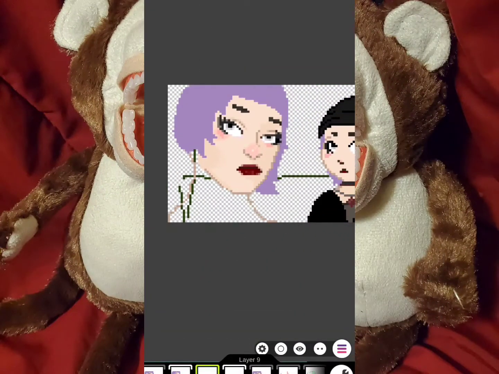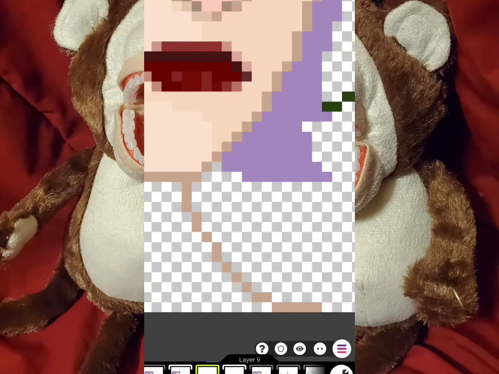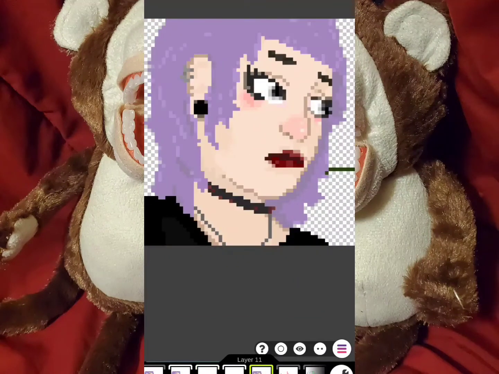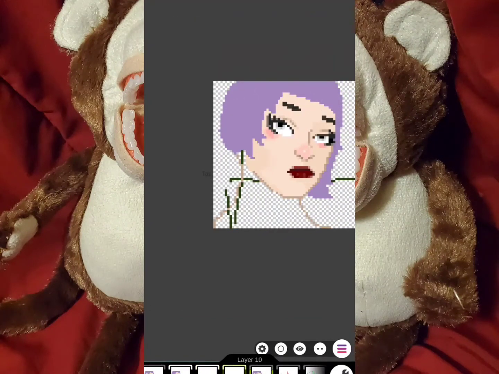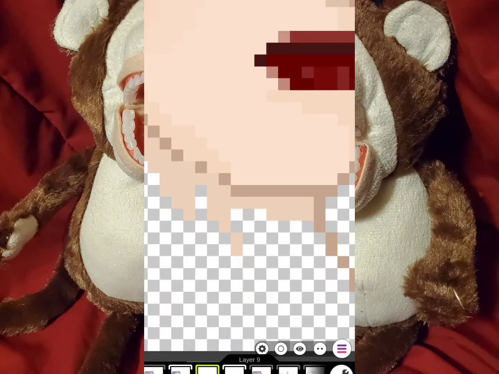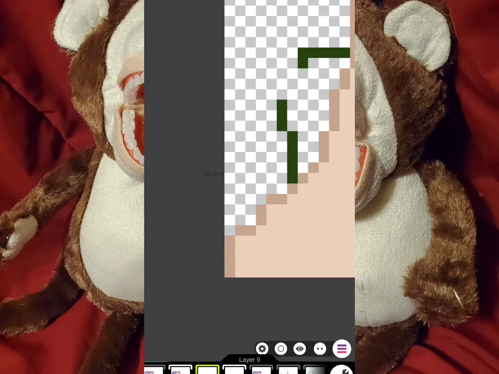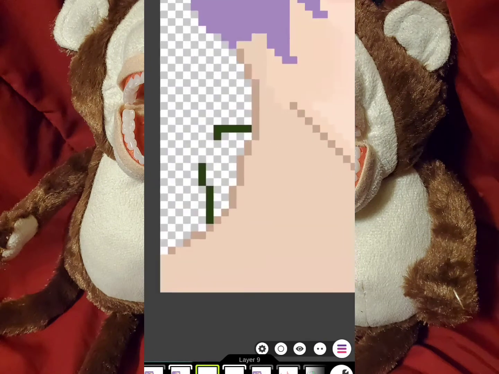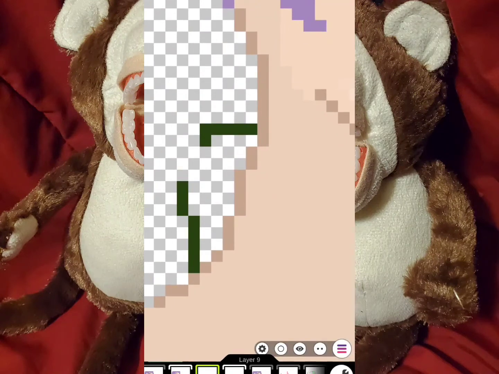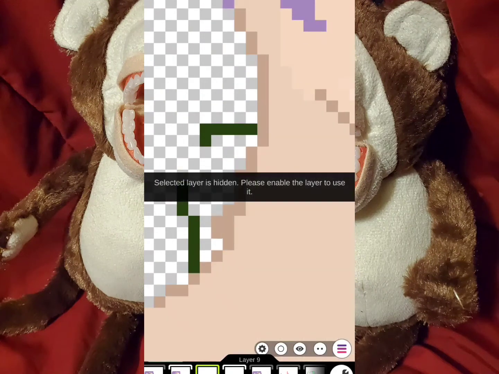It'd probably be something like this. But of course she's got clothes in there too. So I have to, yeah. I'm gonna snatch this color from here. I'm gonna put that color. Ta-da. Something about that looks a little bit beefy, but I'm not sure where I really went wrong. I mean, it's perfectly okay to have a beefy neck, but she doesn't have a beefy neck. This looks like a tumor, and it's perfectly okay to have a tumor, but she doesn't have a tumor. You know what I'm saying?